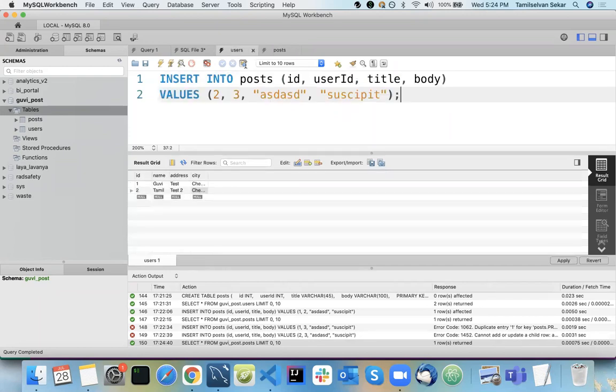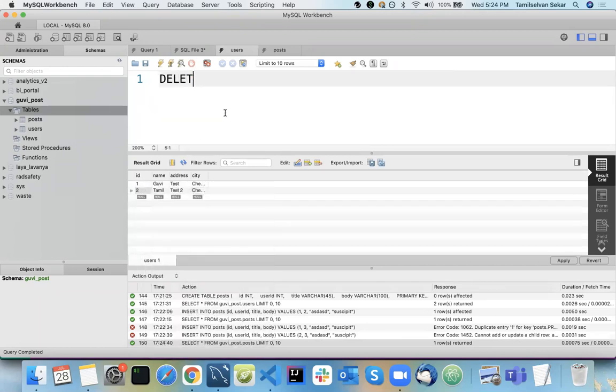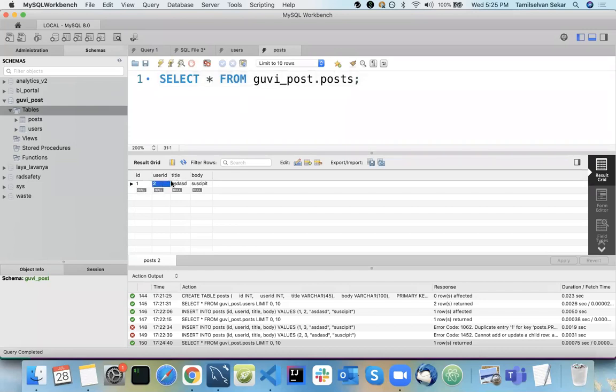Now if I come to my users table and remove my second data here, I'm going to delete from users where ID equal to 2. See here, I have added user ID 2 inside my post table, because there was already a user with that data, it was allowing me to add. Now if I come to my users table and delete my ID equal to 2 here, what will happen?